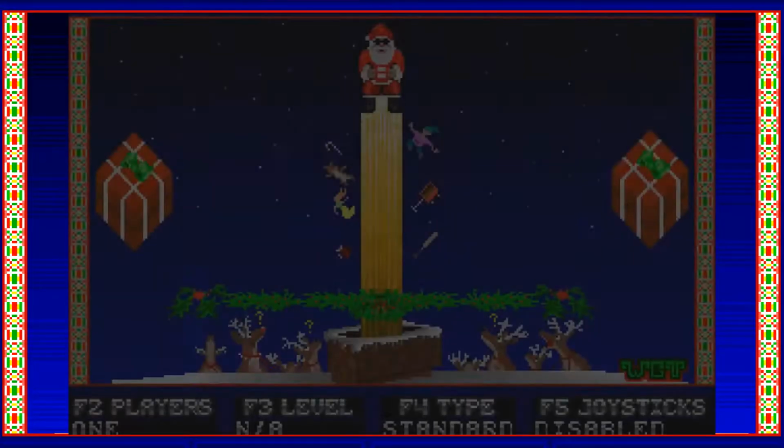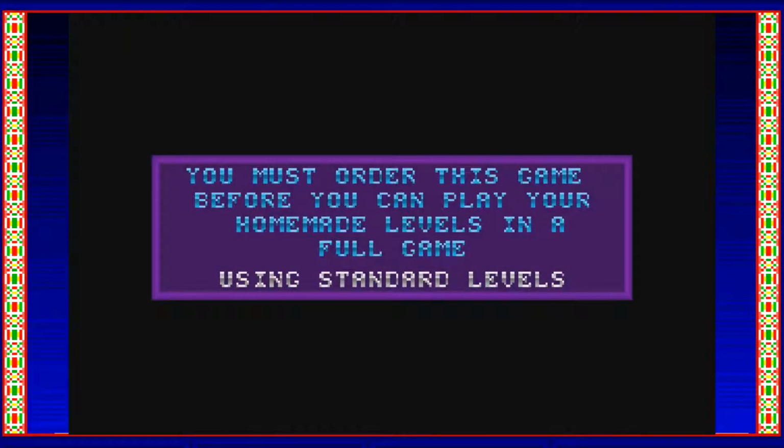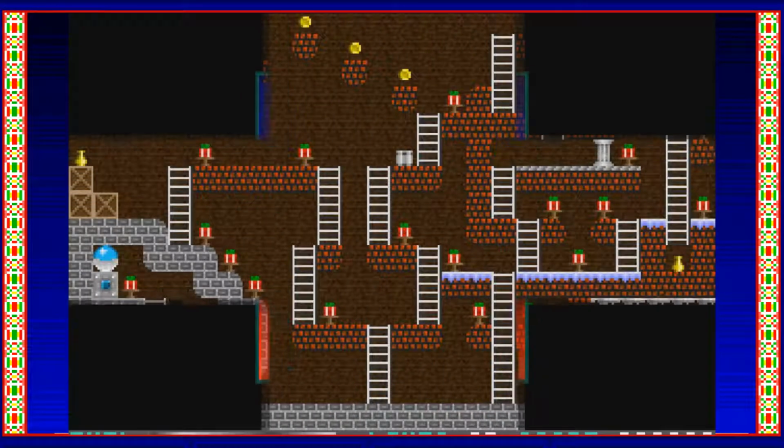We game over. That was just sad. There's no level select in this version, as you can see at the button. In the real game, there is, so there you go. F4, custom, save game, or standard. So if we had a save game, which... I don't know if that saved the game, but we can check out custom games. There aren't any. You must order this game before you can play your homemade levels in a full game using standard levels. Oh, man.